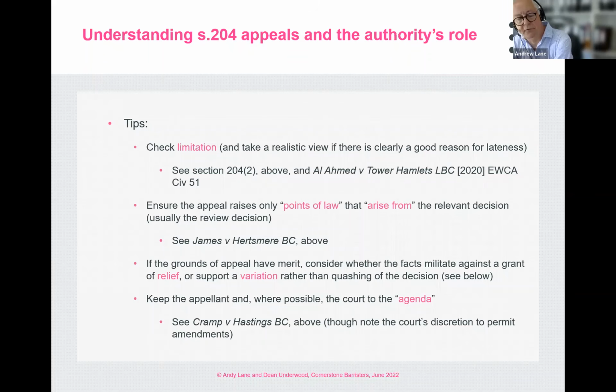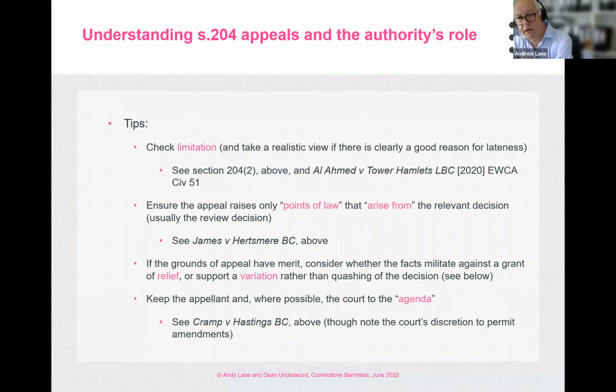And Al-Ahmed was a case, for example, where the High Court had rather indicated that an individual without legal representation, and I'm paraphrasing now, of course, badly, could fill out the appellant's notice and grounds of appeal themselves before legal aid had been obtained and proper legal advice had been granted. And the Court of Appeal didn't like that approach and thought that, as long as matters have been dealt with efficiently, a factor such as a delay in getting legal aid and therefore getting good independent housing advice may well, and I say may because it's a fact-specific issue, but may well constitute a good reason for a late appeal.